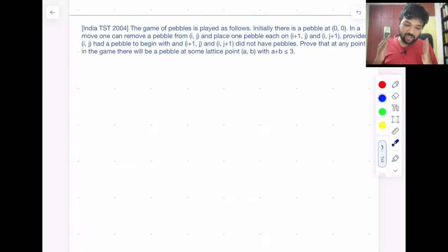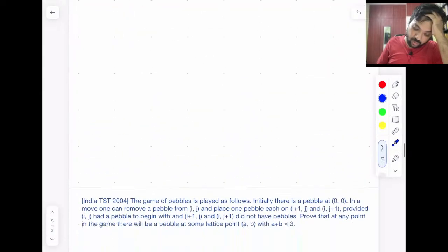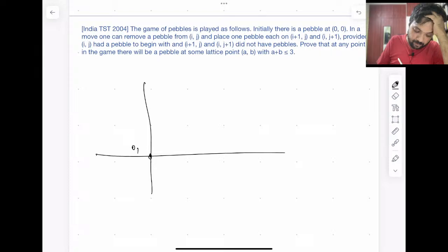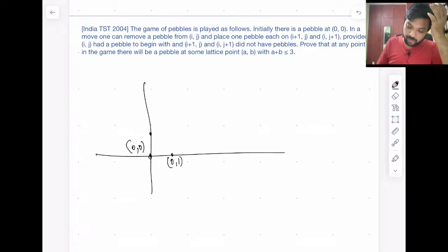Oh, Lauren, I didn't see it. All right. So I wanted to say, how does one attack this problem, and is there a proper way to attack this problem? One of the things you would like to do for this problem is come up with this kind of a labeling. So here is Lauren's solution, and the idea is exactly the same. You have (0,0). This is not a domino problem, but the idea is similar.